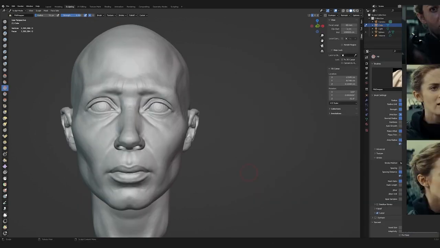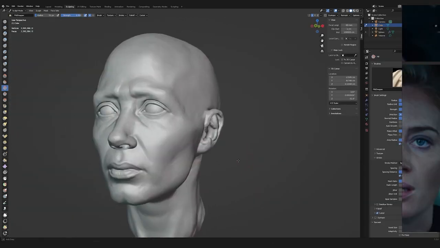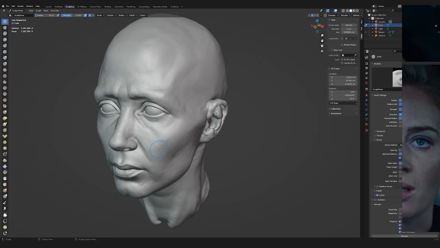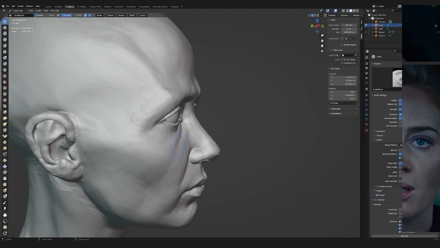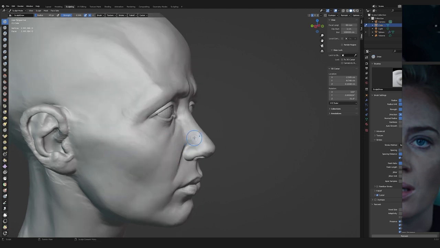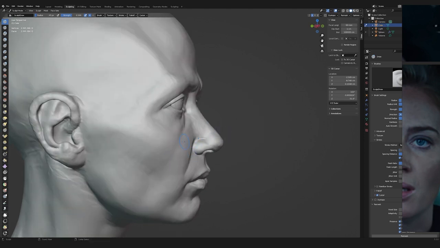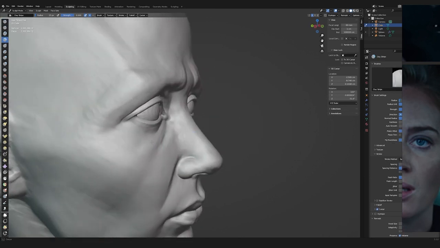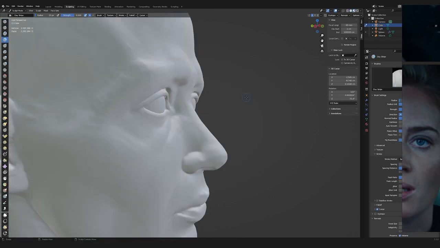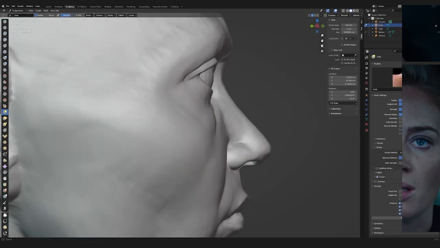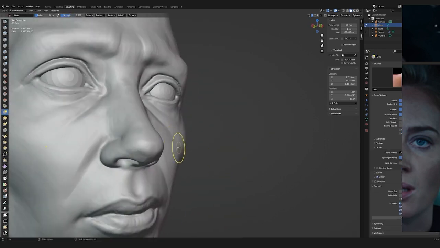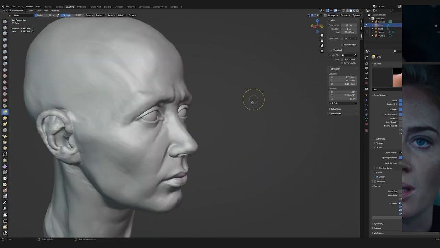Over those few days of a break that we take between the first pass and the second pass, you'll probably look at your head once in a while during that time, and things that you were satisfied with when you were doing the first pass will probably start to bother you. Either distances, proportions, whatever it is. You'll start to spot things where you're like, oh, this definitely isn't there yet. Your second pass is really just a moment where you want to be addressing all of those.